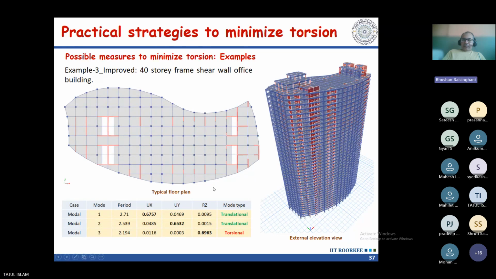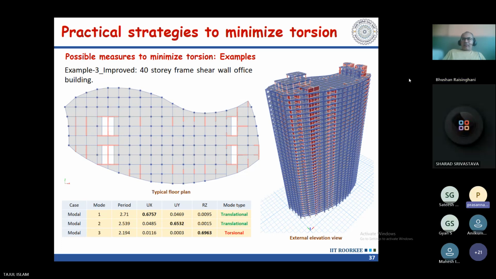Mr. Mohan, can you just elaborate on the problem? Let's say there are three buildings connected by a common basement or podium, right? Is it above ground or below ground? Above ground. It is a common podium which is connecting the three buildings. Actually, it's a single building, but it has multiple towers.